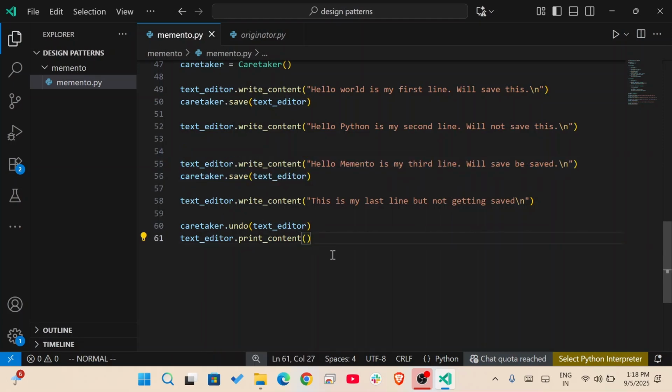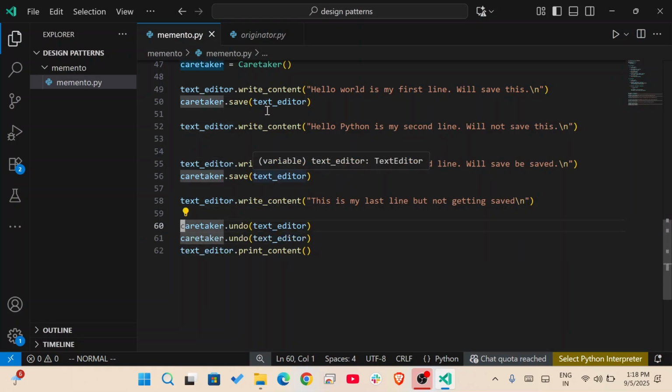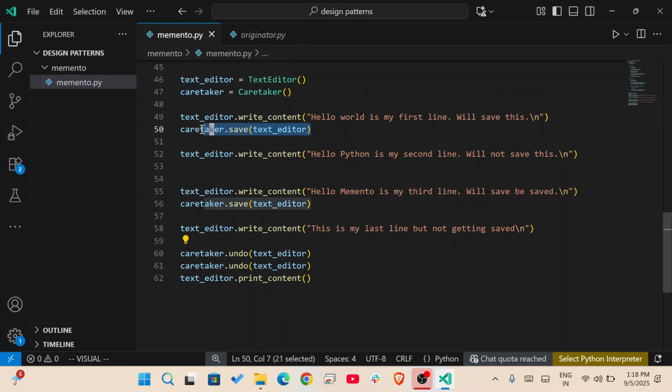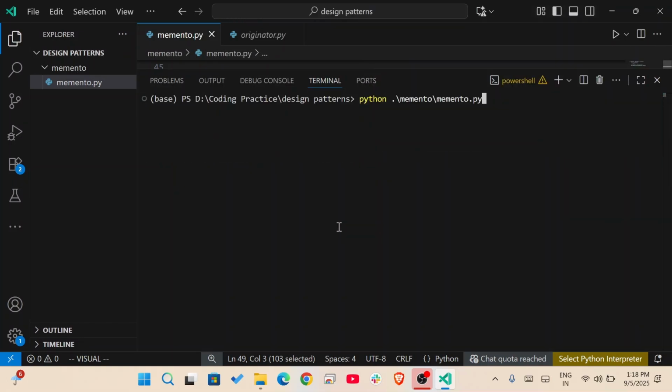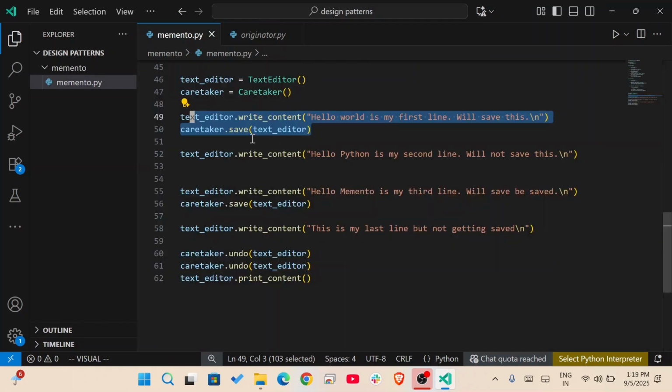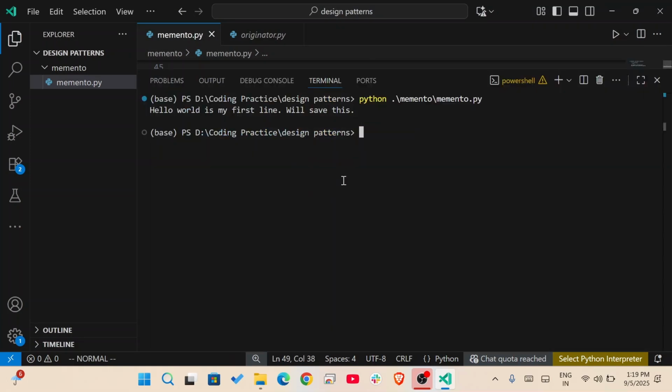If I undo once again, then what should happen is I should get to the second last saving point, right? Right after doing this thing, I did not save this, so I'm assuming this will be gone. Okay, so now I'm at my first line where I made the second last save. So I'm back to this point.